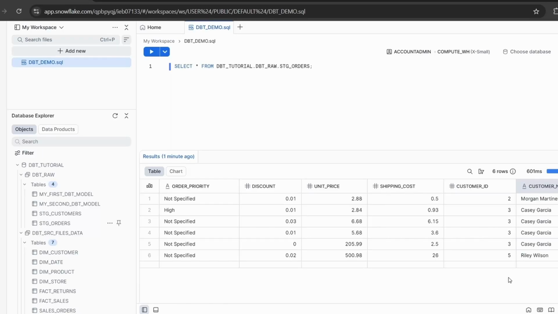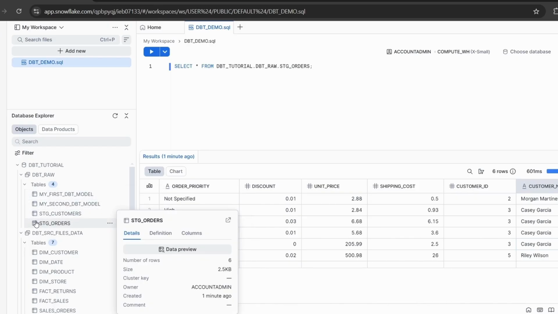We understood how to create models. But these models in Snowflake are becoming a table, right? Every time I am seeing the first model is also a table, this is also a table, this is also a table, everything is a table, sir. What if I want to create a view? Can I have that option? Yes, guys, I will say yes.